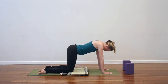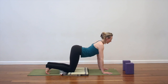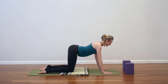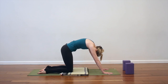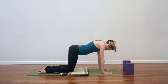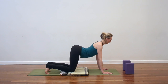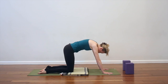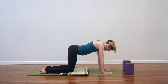And then flow through a few more on your own. So you're just going to inhale. Open the chest, keeping the navel firmed in so the belly is just not splaying, popping out. And then exhaling, really rounding. Think of a Halloween cat. Good. A few more. Just moving really slow, eyes closed. Just imagine you're moving through molasses or water.